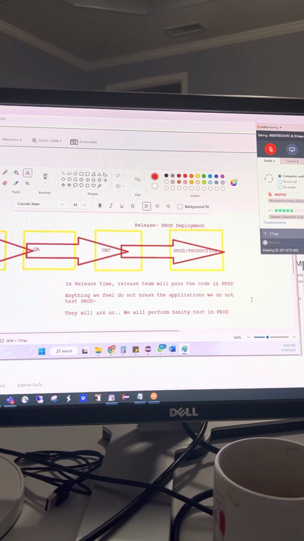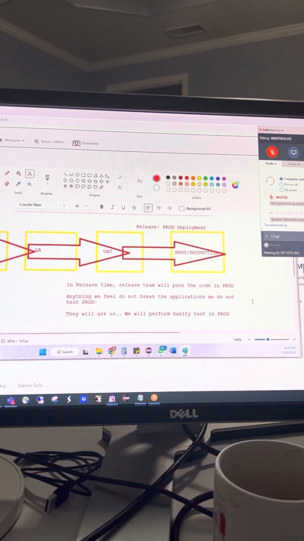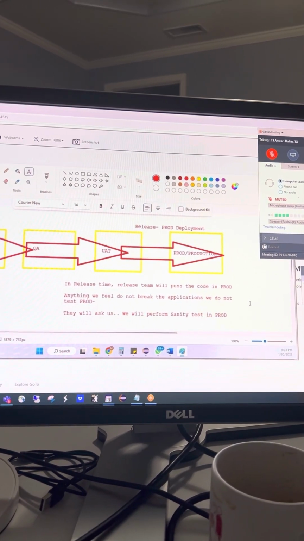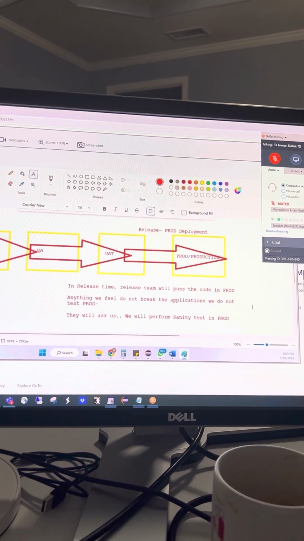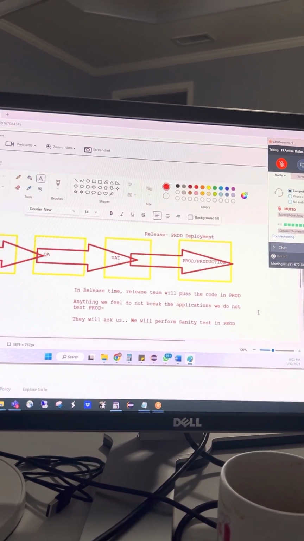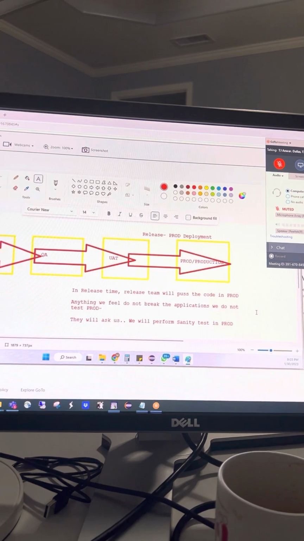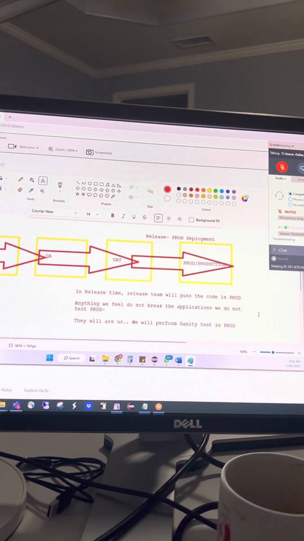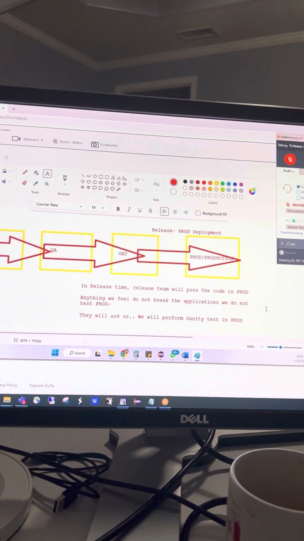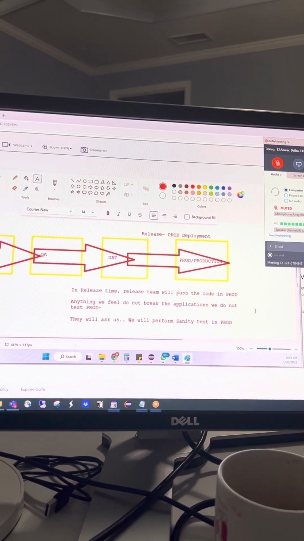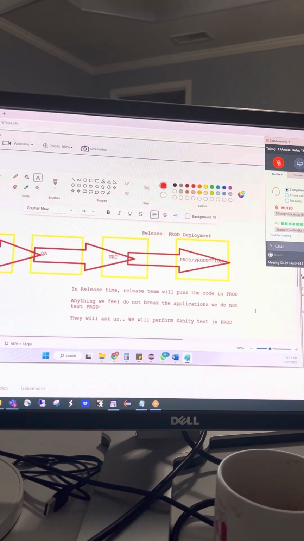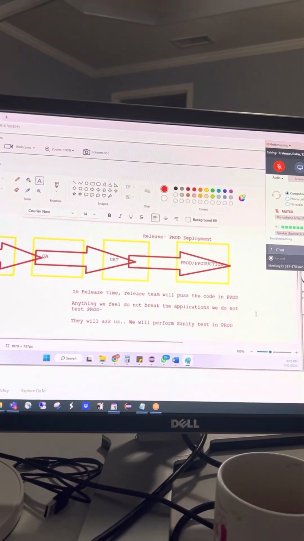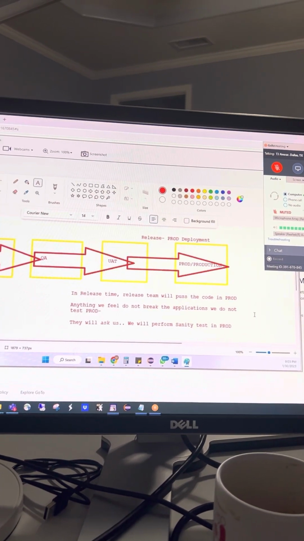Can I ask you a question? Yes. So if after you went to production and everything is working, or if there's any defect or something went wrong after it's been released, does it go back to the dev, or can we come back and test it at that point as well?